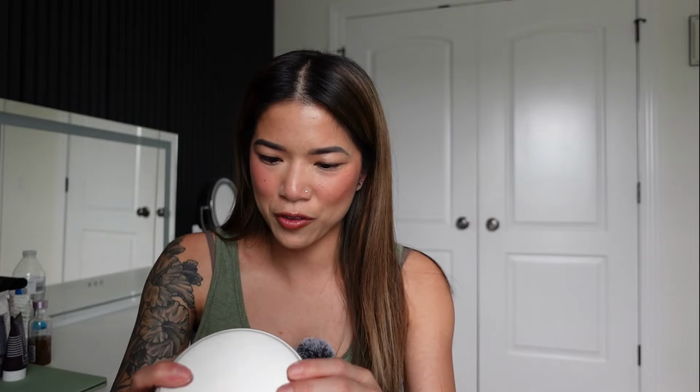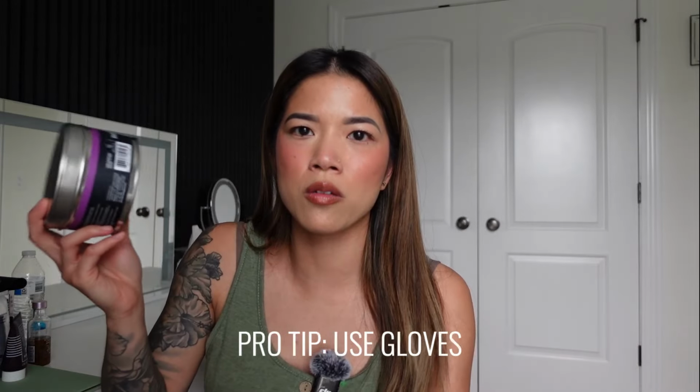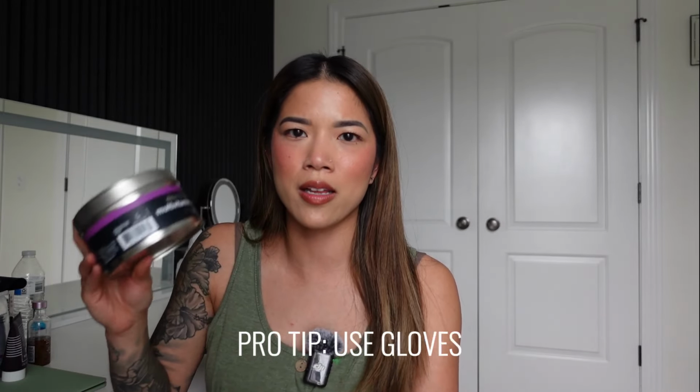The reason I'm saying it is very, very potent is because it contains a lot of different active ingredients. It contains potent doses of salicylic acid, vitamins A, C, and E for immediate results on the skin. And I kid you not, whenever I use this in any shape or form, whether I'm mixing it in with something or especially when I'm using it alone on somebody, immediate results. Their skin is glowing immediately after I use it, and that's why I like this stuff so much. If you can get your hands on it, definitely do, but just know that you have to be careful while using it. Oh, you also want to use this with gloves, kind of like with a normal peel, because if you have any excess left over on your hands, it's probably going to burn.